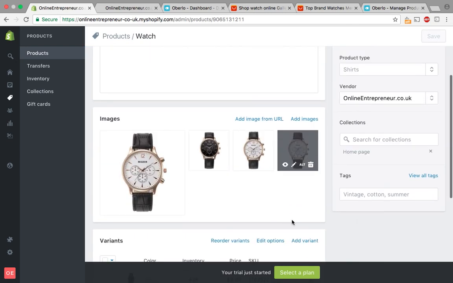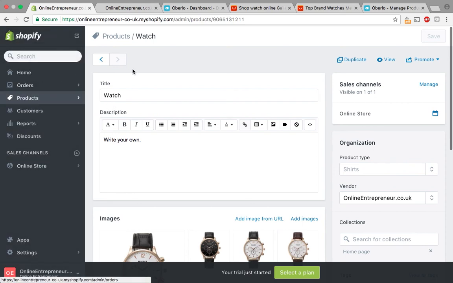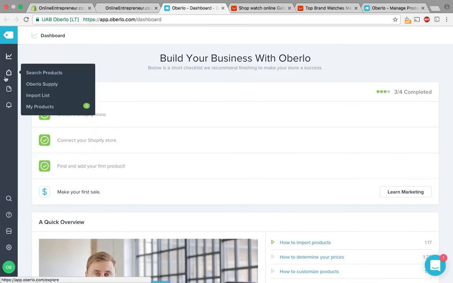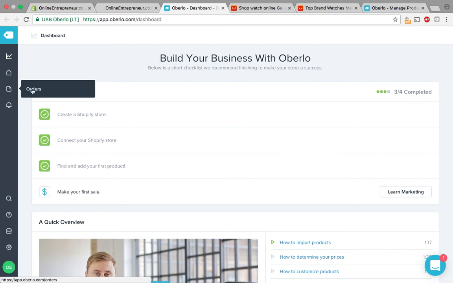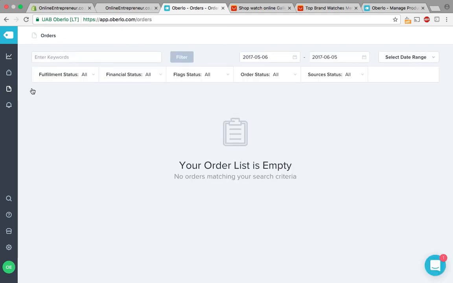Now, when someone buys this product on your store, it'll show up in your orders, obviously in Shopify, but also it'll show up in Oberlo. So you're going to come in here and it'll show up your order. And basically with just a few clicks, this will take you through to AliExpress. It automatically populates the customer's information, and then you pay for it on AliExpress and get it directly shipped to the customer.